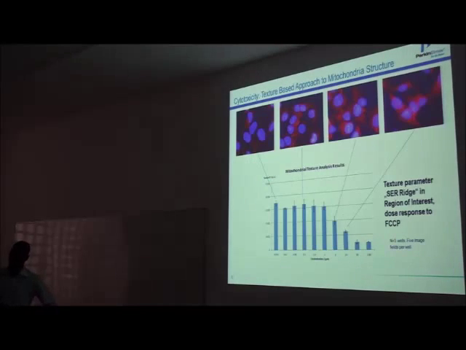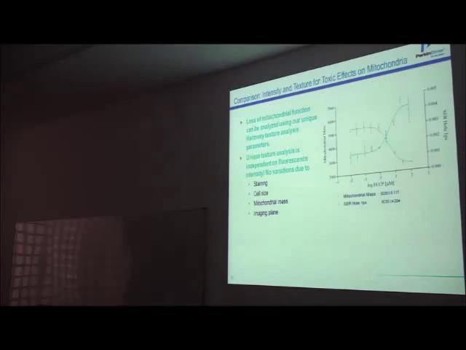Okay. And for mitochondria, I'll just show you the same example here, with different situations in which you have a big difference between here and the others, but between these three it's more difficult. If you look at the texture, there's something you can even not detect with your eye. The software will tell you that you have a very good correlation, just using texture and mitochondrial stain, because it used the SER average parameter. And sometimes the variation is very, very small. You see here 0.001, 0.002. It's very reproducible and based on the phenotype.